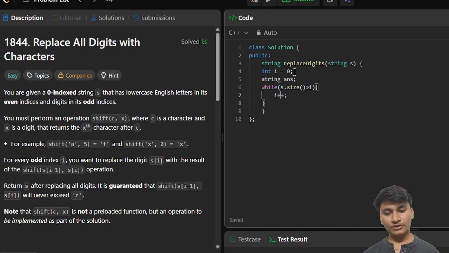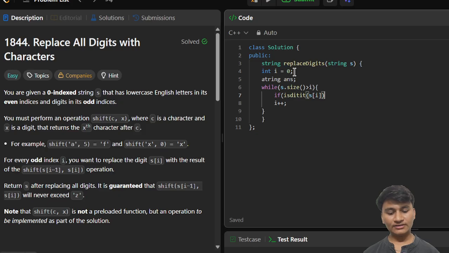Okay, so our first condition will be if the current character of the string is a number or not. So for that I will use the simple inbuilt method of C++, isdigit. So isdigit returns false if the current character is a letter, and if it is any number, then it will return true.